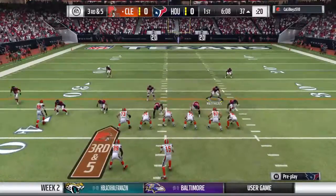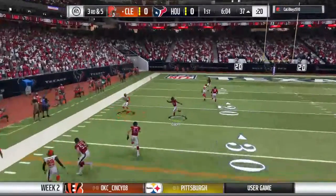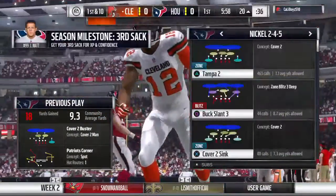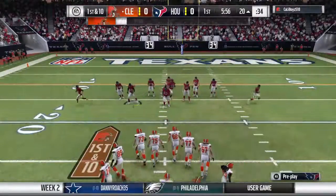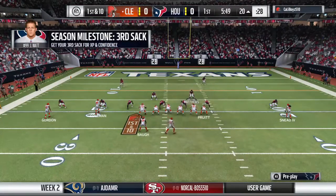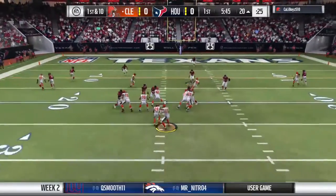Here we go. Now they'll throw here out of the gun. And this time he's got the hookup. It's complete. He got 18 yards out of that one, and it gets him a new set of downs. And that's how you pick up a 1st down. Not only does he make the catch, but has enough body control to get his feet down inbounds, toe tapping and dragging to make sure he gets it done.